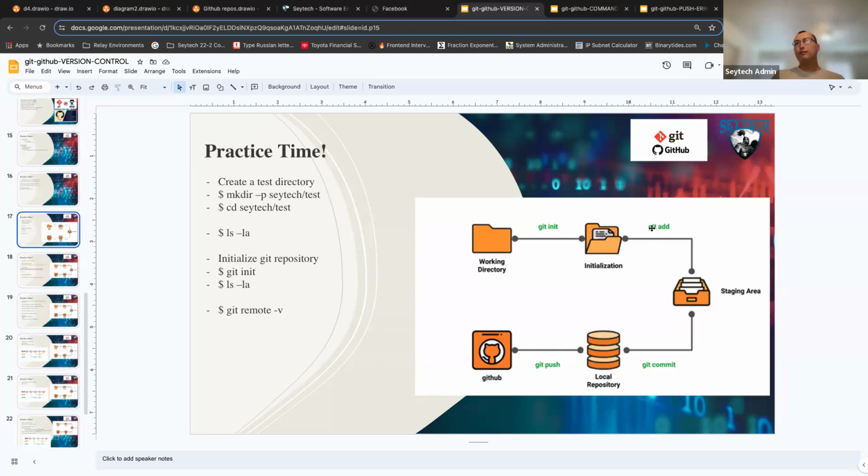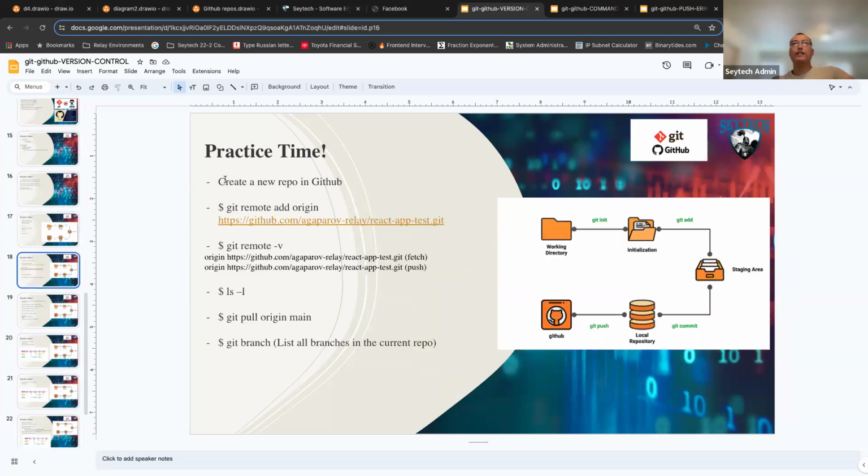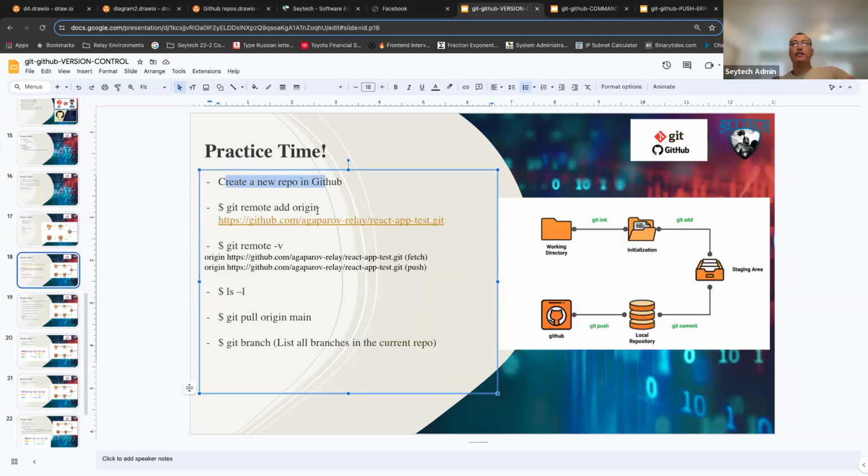So every change goes into the staging area, and when we commit, we basically save those changes into our local repository, and then when we push, it goes to GitHub. Now, we did create a new repository, and we did git remote add origin, and we did git remote -v. Now it is showing us that we have connected our local repository with the remote repository.